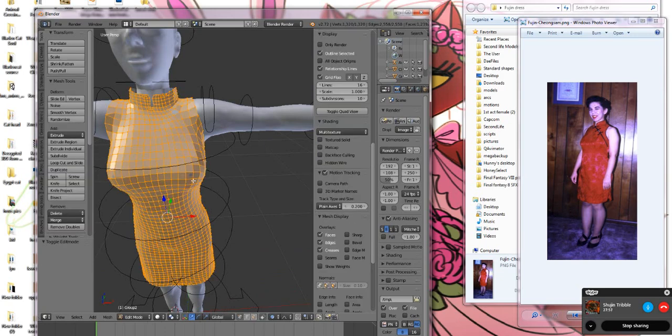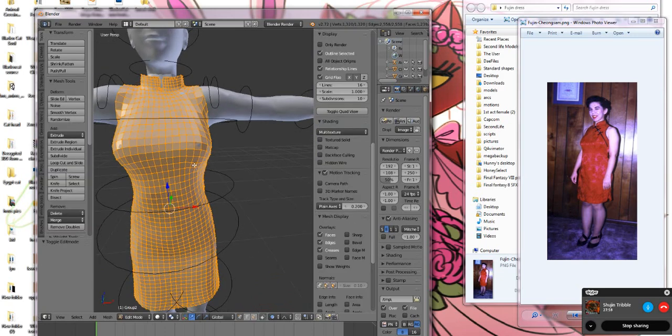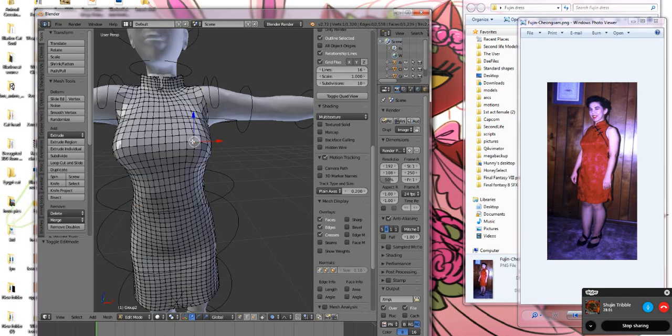So, now that the topology is gorgeous, try fixing it because it's crooked. Even I can see that.